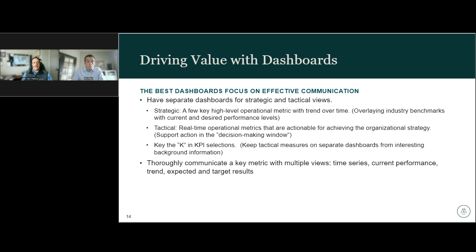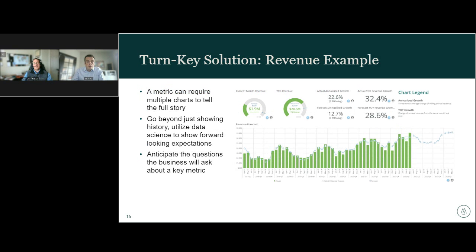And then you can thoroughly communicate a key metric through multiple views. So it's not like you have a metric and it's just one dial. Casey, I know you have some experience in this: how do you take one thing and thoroughly tell the story with multiple dials? Yeah, and this is part of the turnkey solution, as the slide mentions, which Loren, I know you're going to talk about later.